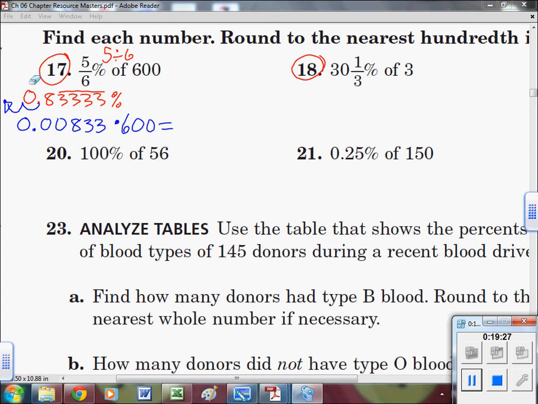0.00833 times 600. Okay, that gives us 4.99. Now, if you had included more of those 3's, you would have gotten 4.999999999. You would have eventually gotten an 8 where it rounded on you, because you can't keep typing 3's in for the rest of your life. So this answer is 4.9999. It wants to keep going up. And you'll notice because we rounded, it keeps going. It wants to be 5, but it's not able to be because we technically rounded at this step.